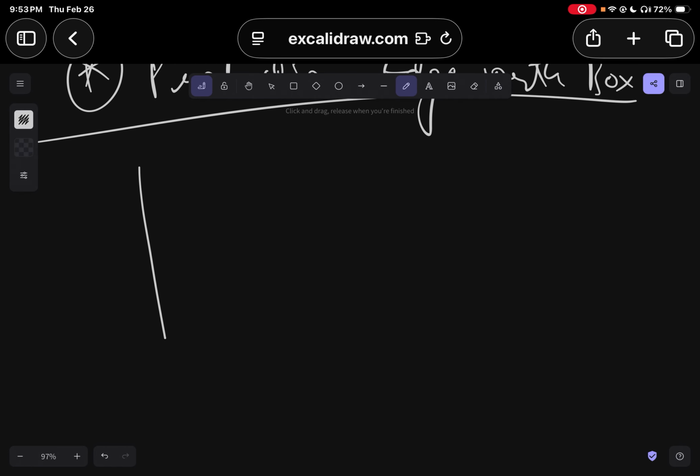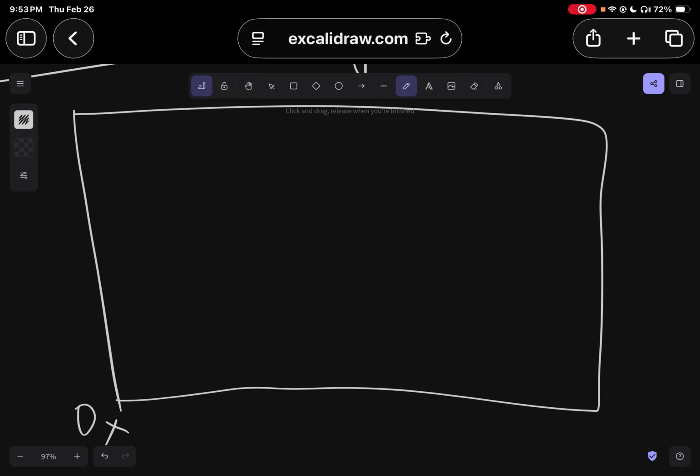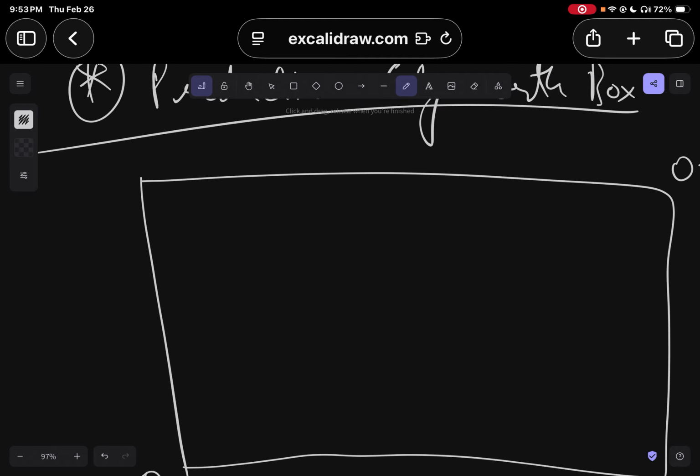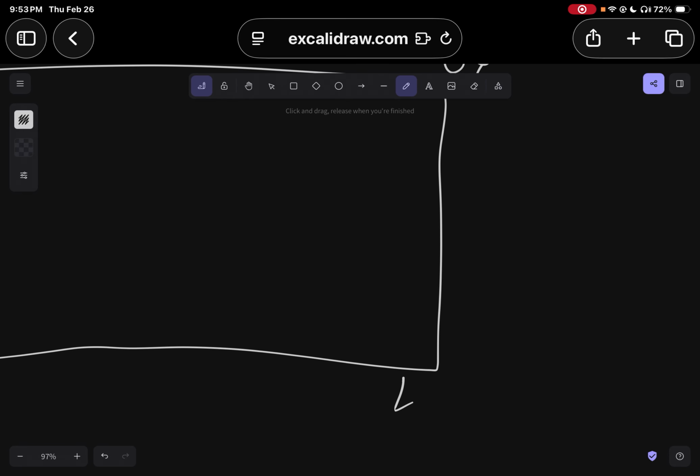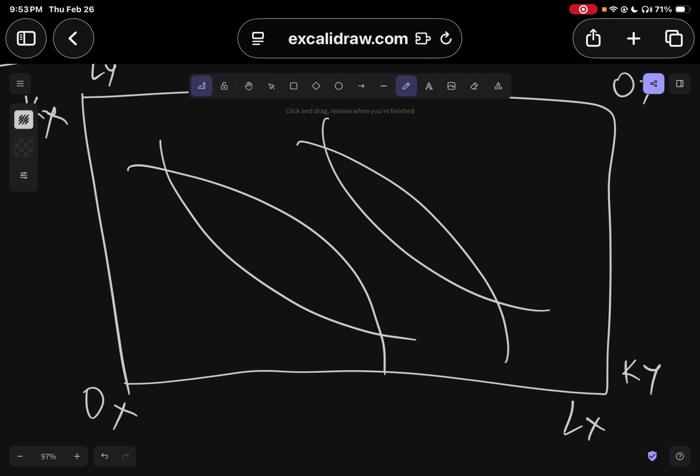Through the production Edgeworth box we will dive deep into what it actually signifies and what its importance is. Same coordinates, Lx and Ky. So same ICs and isoquants. In production we will have isoquants. So let's say this is Q1X and this is Q2X. Similarly, these are Q1Y and Q2Y.